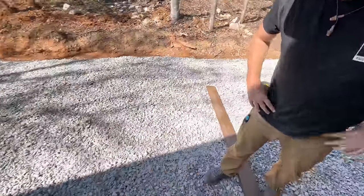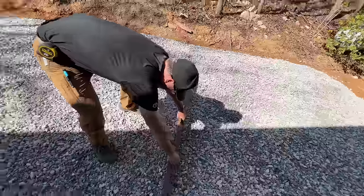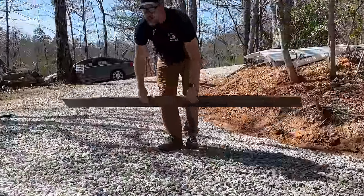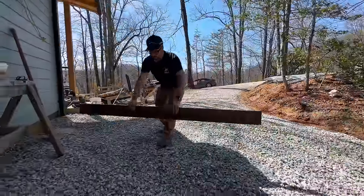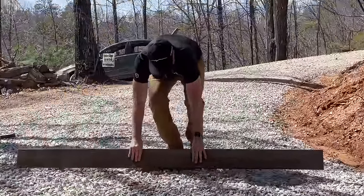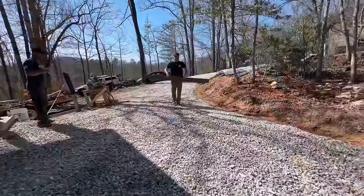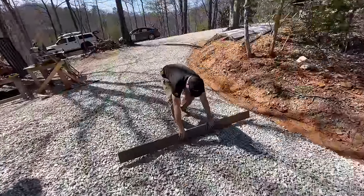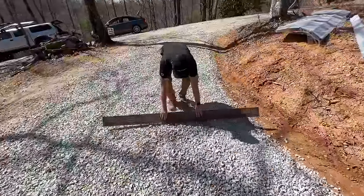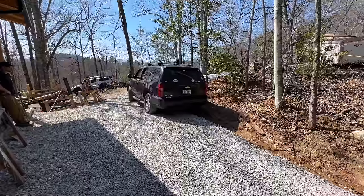So we got some gravel. Yep. That's nice. We got a great way to grade it out here since we don't have a machine. This is actually what we're doing. Is it working? Yeah, it's working. It turns out you don't need a machine. All you need is an old piece of decking. And a good back.